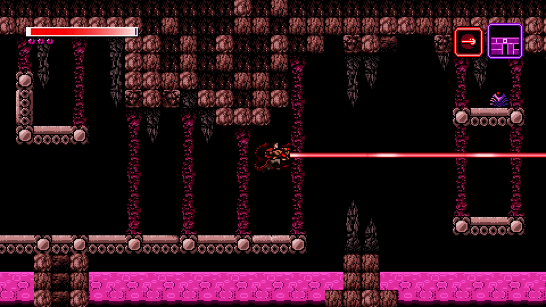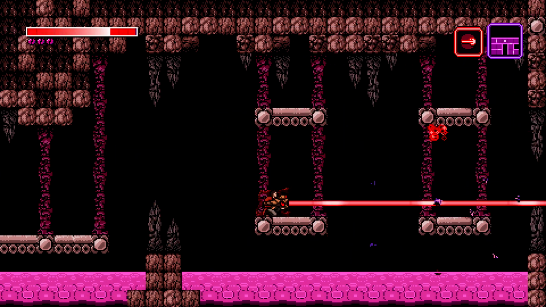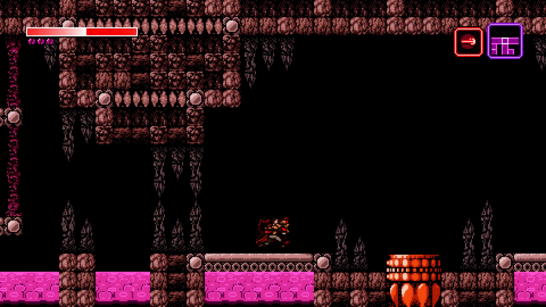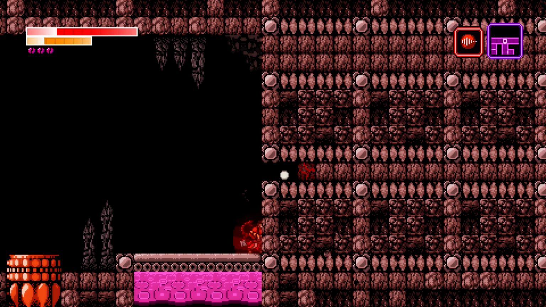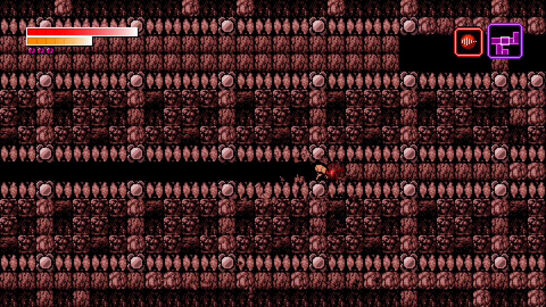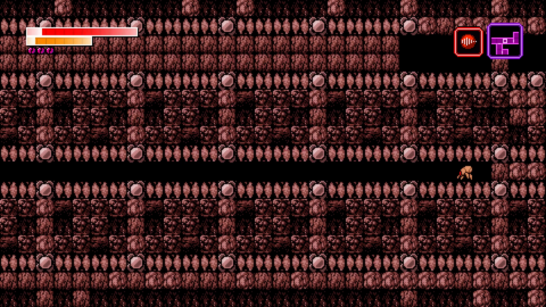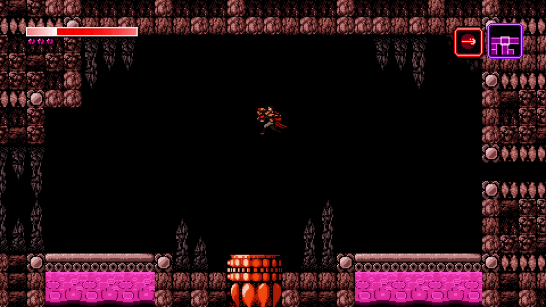I guess the ion beam is useful in the sense that you don't have to really look around for things, you can just hit them. You don't have to time your beam, I suppose. That's one benefit of it. But yes, I forgot to get the thing over here, didn't I? Yes, I did. The one in here, which is the health node. We'll get the health node fragments. That should be everything in this area. Yes, okay, so this area is also completed.